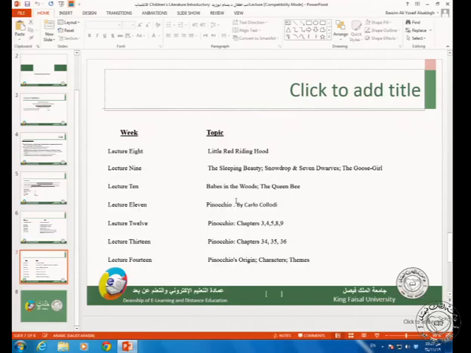Then we come to lecture 9. In lecture 9 we also have 2 or 3 stories. The Sleeping Beauty, Snowdrop and the 7 Dwarfs, the Goose Girl. Also in Arabic they are very well known.